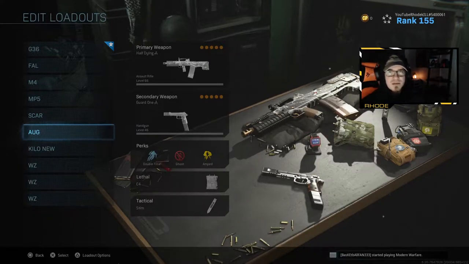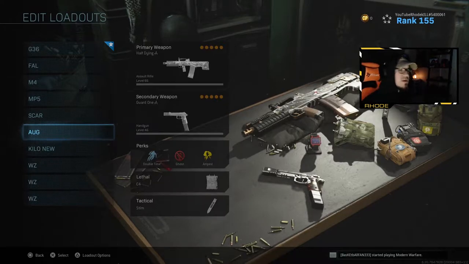The ADS speed people do not like, and just the overall mobility of this weapon. But with this class setup, man, the ADS is pretty good. And the mobility is a lot better just because of the attachments I was running. And it's still a two-shot kill, which makes it really overpowered, as you can see from the clip.